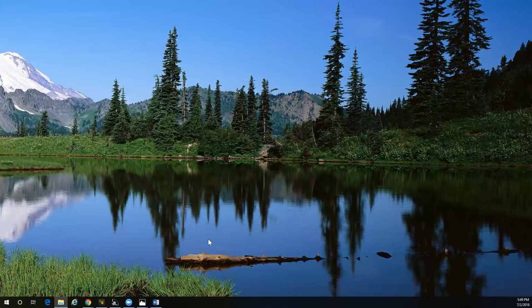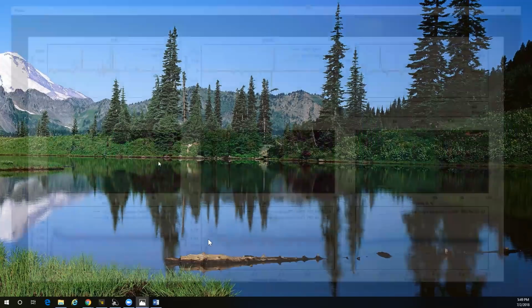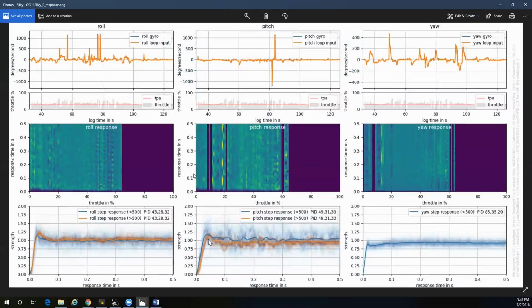Okay, and then I want to look at the noise graphs next. So this is with a very low I on all three axes. And it's very subtle with Plasmatree here. You can clearly see on yaw that it's not quite up to 1, but I wouldn't necessarily use yaw as the example either, though. But you can see that it never gets there.